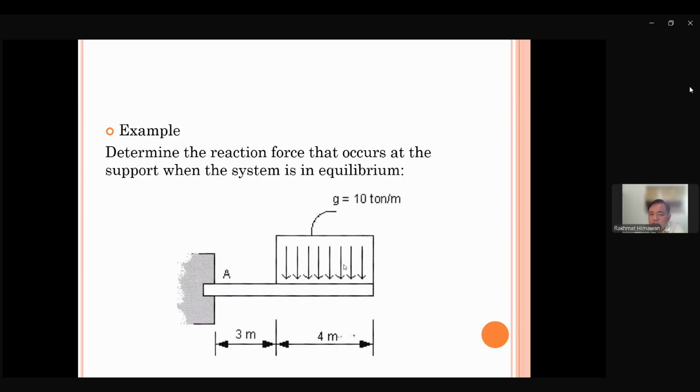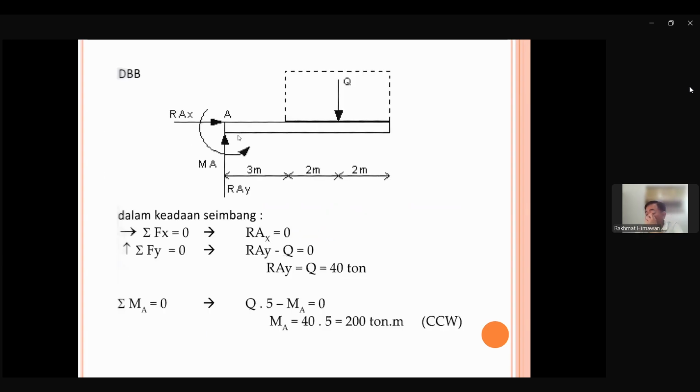First, we always need to make a free body diagram and also to change this distributed force into just one force, to make it easy to calculate. Since this is a clamping, remember clamping has two reactions plus a reaction moment. So in point A, this is the free body diagram: RAX, RAY in y direction, we also have MA. And in this case, we just make it counterclockwise.